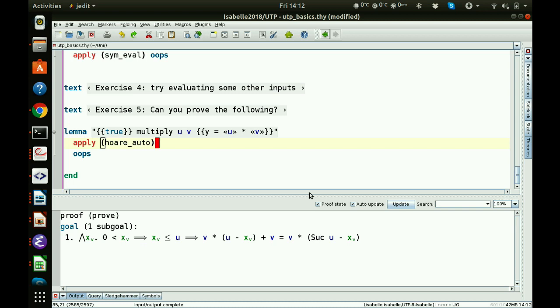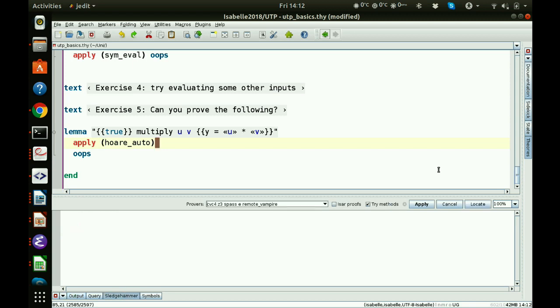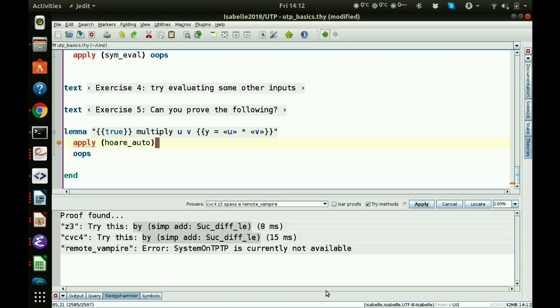But this is a logical variable that corresponds to our imperative variable that we had at the top, right? But this now is purely a HOL expression, right? So there's no UTP here at all. This is just a HOL expression. And so now what I can do, I can apply Sledgehammer to this. It says proof found. Hurrah.